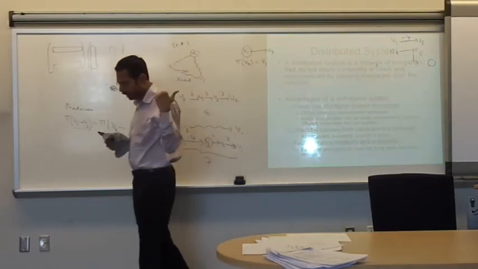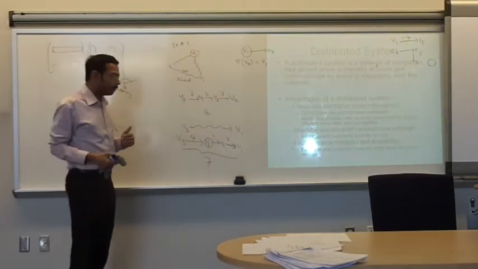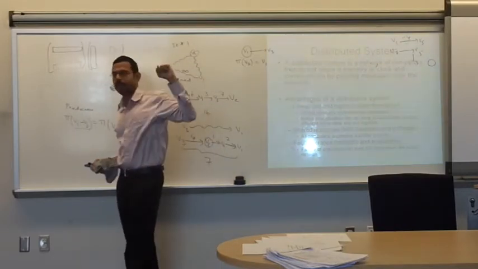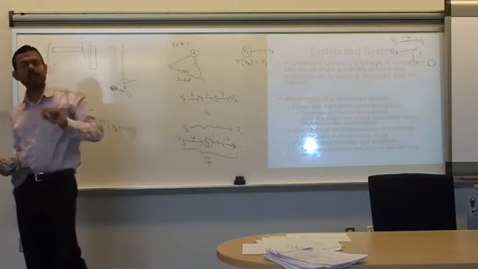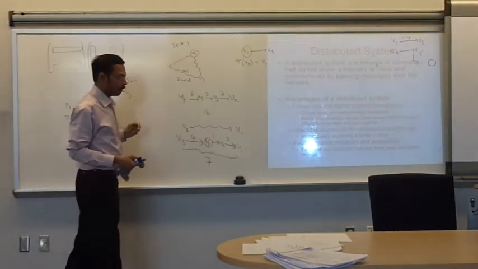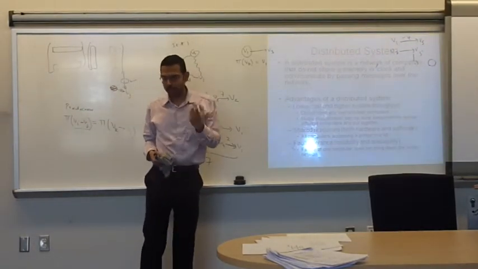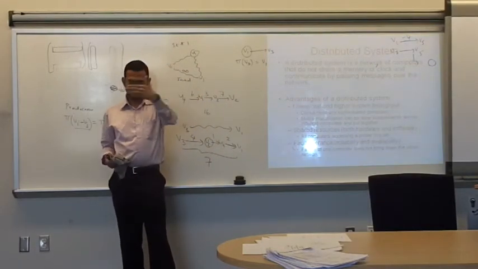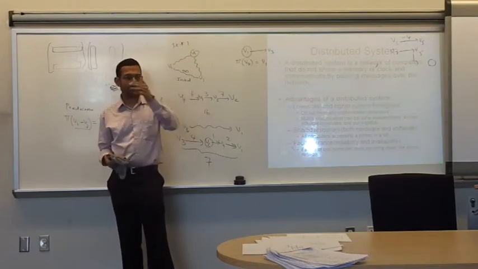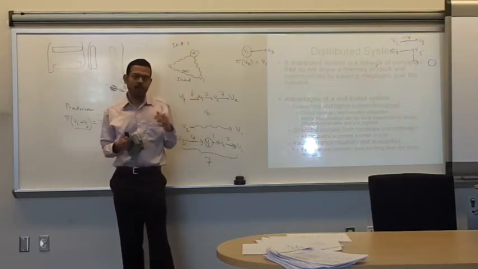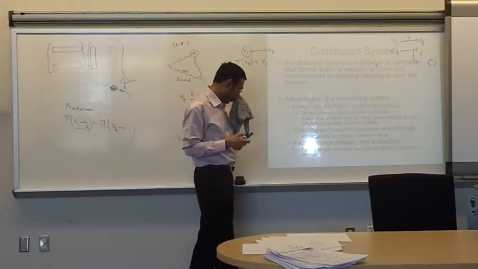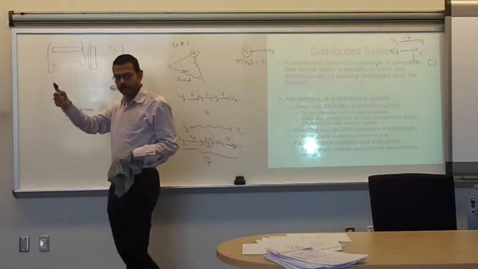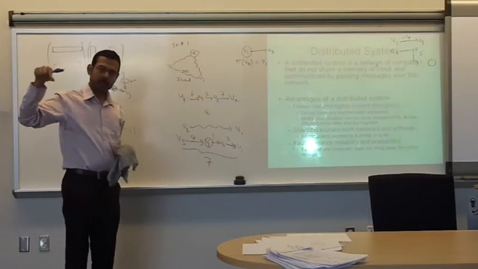And we can also share resources. You probably have realized this. You go to the lab, you don't have a printer connected to each of the computers. You have only one printer out there, and all the computers can print with that printer. So that's also a kind of distributed system where you're sharing the resources. The printer hardware is shared by all the computers, and you can print from any computer at any time. Of course, if the printer gets more than one print command, it's queuing up all the commands, so you can print only one at a time. So you have some queuing at the printer also.